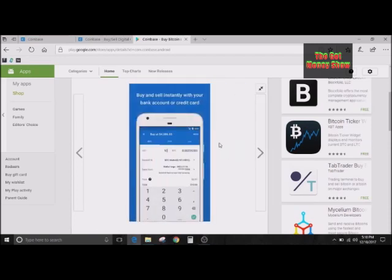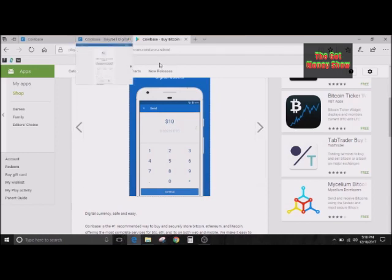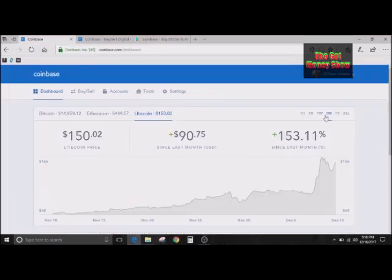And you can buy Bitcoin right from your app, from your phone. So you don't necessarily have to do it from your computer. You can do it from your phone. We suggest that you sign up online first. You get to see more. It's a bigger display for the first time, and it's going to look very similar to your phone, so you kind of know what's what. And you know, just do it that way. So boom, let's go from here.